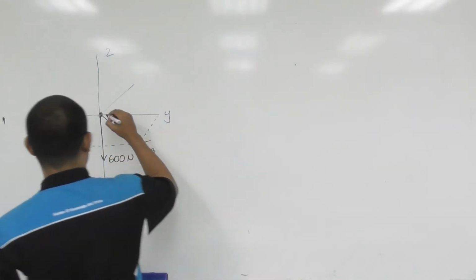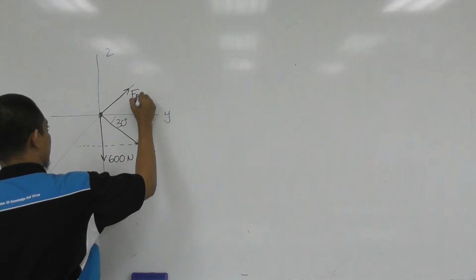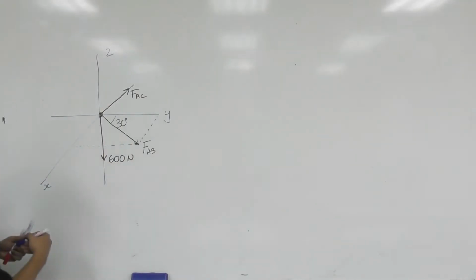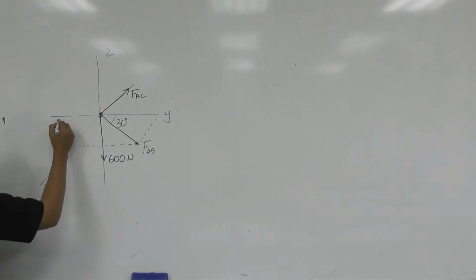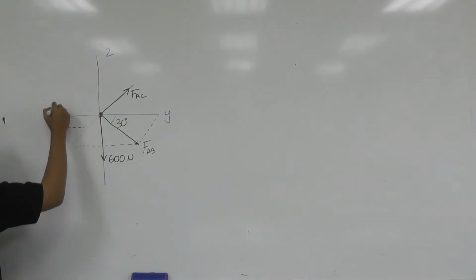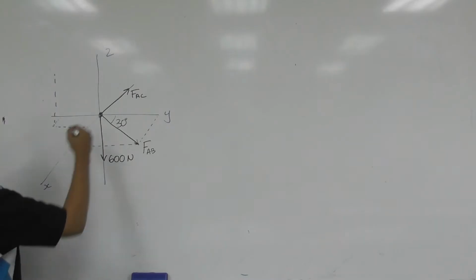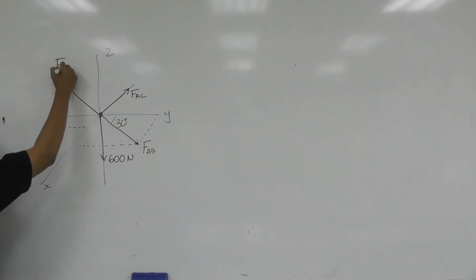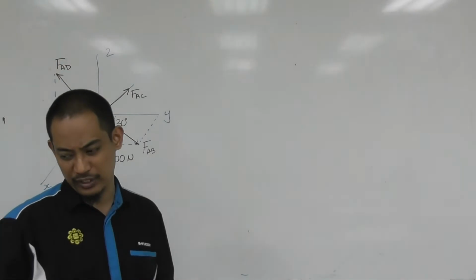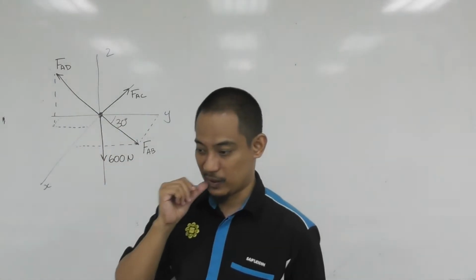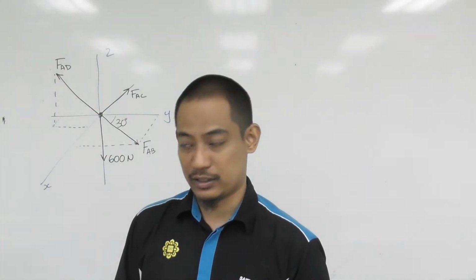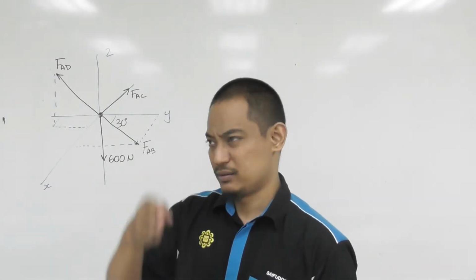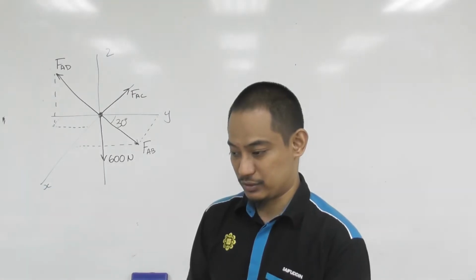And then FAC is on this axis here. FAD is basically something like that, up. So there you go, FAD. Now in your free body diagram, you can draw the lines like this, the dotted line, right? To make the direction clear. But make sure the way you draw is not mistaken for an axis or a force. So make sure it's clear.